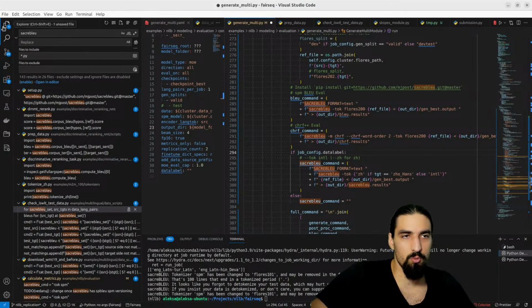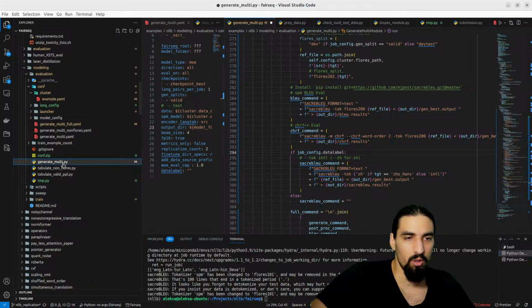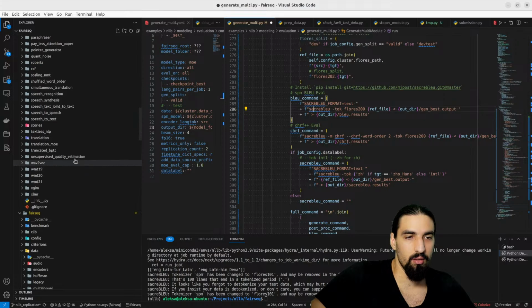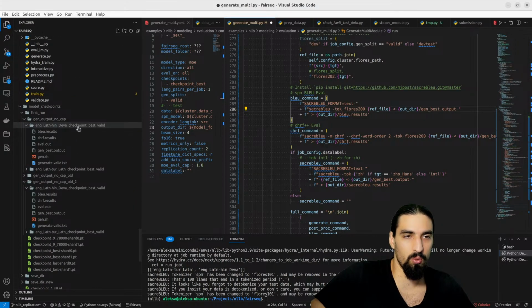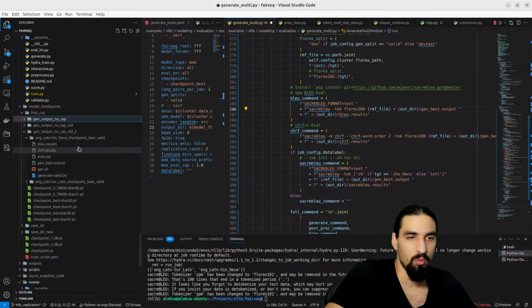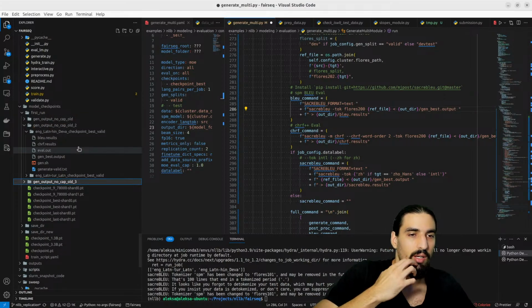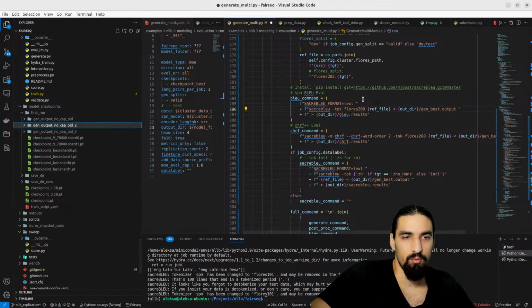Let's try and rerun this with Flores 200, and then we're gonna just call it through Python directly. I think that's better. Let's do that. Call generate multi again, and just change this again to run.